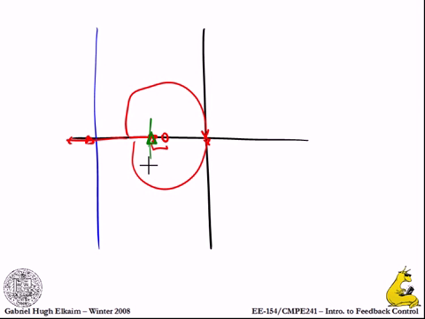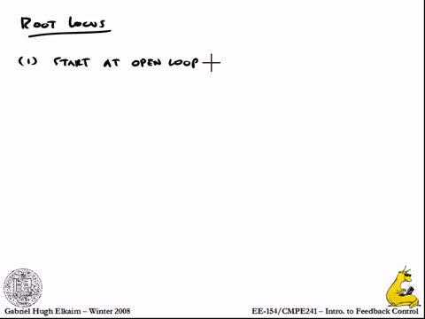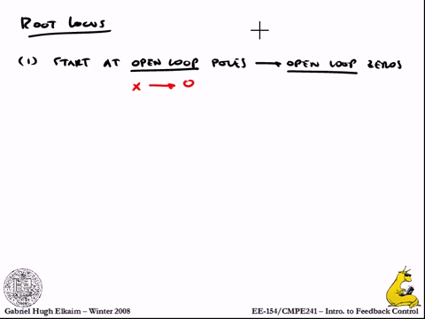All right. So with that as a nice refresher, let's go back to root locus. Rule 1 was I start at my open loop poles, and I go to my open loop zeros. That is, I go from the X to the O. And I showed why that was last time. I don't need to rewrite the proof. That's rule number 1. And remember, open loop. Remember that it's the open loop poles and zeros that you use. This is why it's so easy.